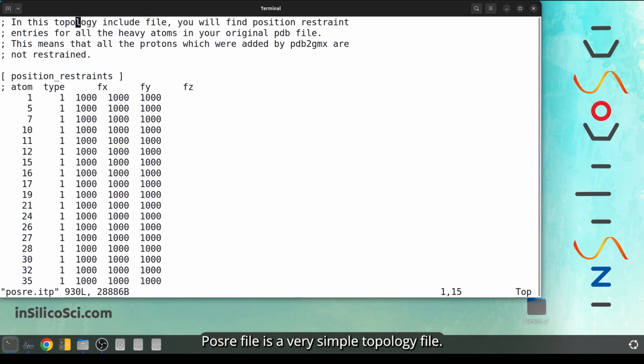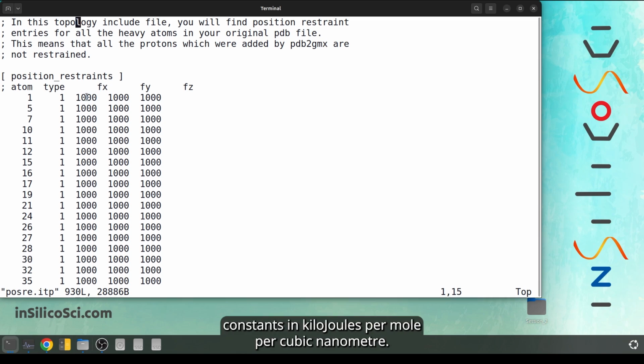The posre file is a very simple topology file. It only has one directive. This directive contains atom number, type, where 1 is harmonic restraint, and then fx, fy, and fz. And these three are force constants in kilojoule per mole per square nanometer.